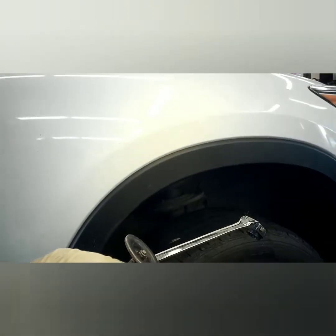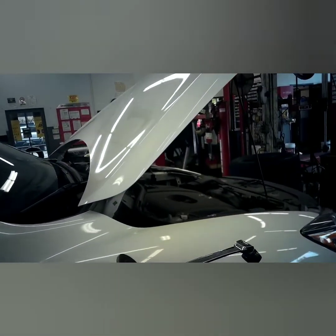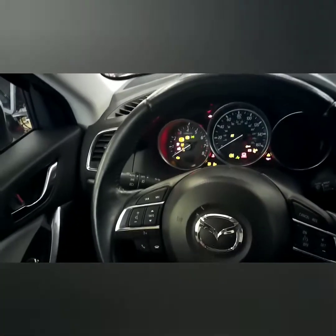Alright, now we're going to lower the vehicle down and take it out of maintenance mode. It's basically the opposite of what we did the first time to put it in maintenance mode. Alright, now we're going to do the opposite. Press the gas pedal down, hold up on the button, turn the key on. Now turn the key off, turn it back on within 5 seconds, and you'll hear it come back out. And that light will go off, the park brake light.